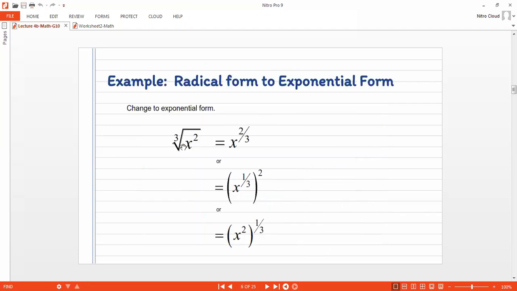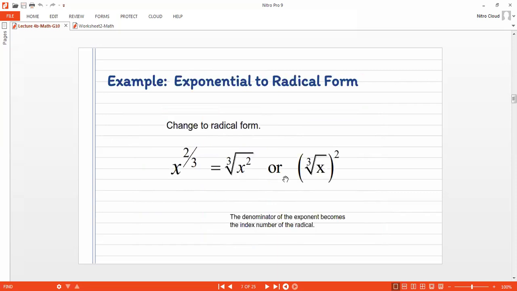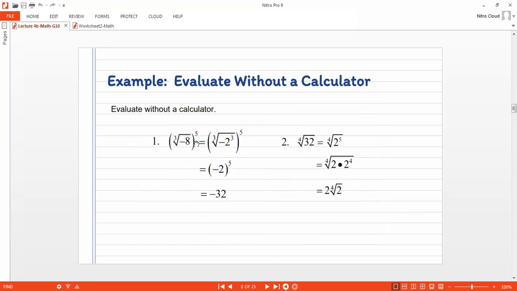Now, this is a simple exercise where we need to write this radical as a power. As I told you before, you put the power which is inside over the index, so we have 2 over 3. So this is how we change from the radical form into the exponent form. And for example, here, the cubic root of minus 8 is no longer impossible because it's an odd index. So how do I change this? We know that 8 is 2 to the power 3, and the 3 cancels the index 3, the cubic root. So we have minus 2 to the power 5, which is minus 32.